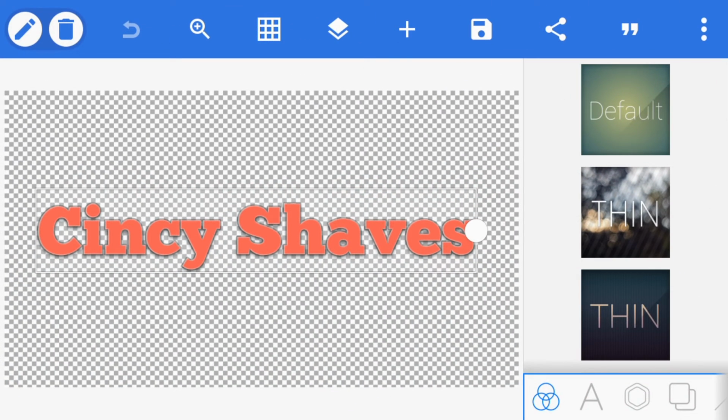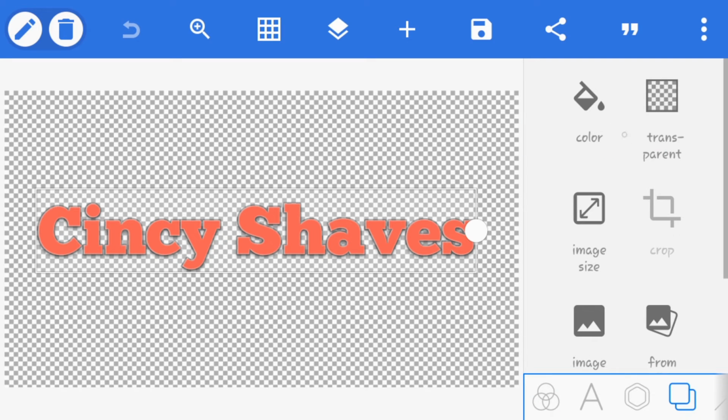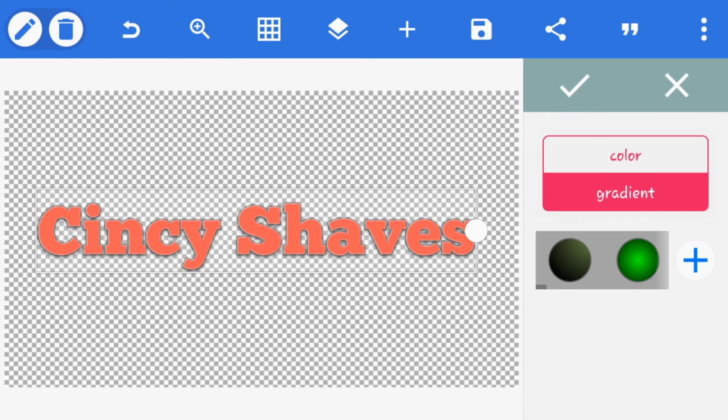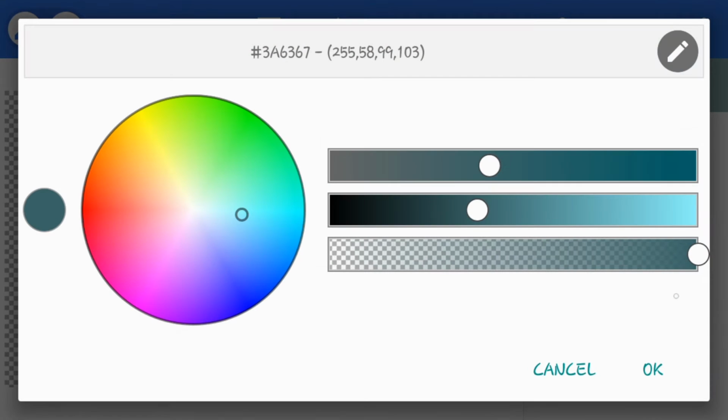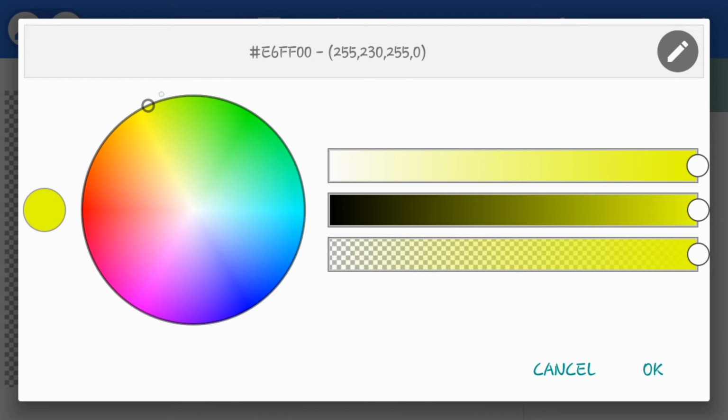Pixel Lab, and I already have something going here. And I just found out yesterday that I can save this in PNG as well. But I'm going to show you how I do some backgrounds. I usually use this app for thumbnails, but I'm feeling rather summery right now. So I want a nice lemon and lime background.